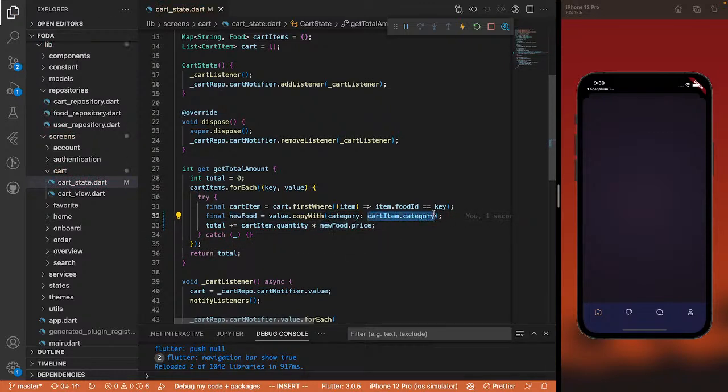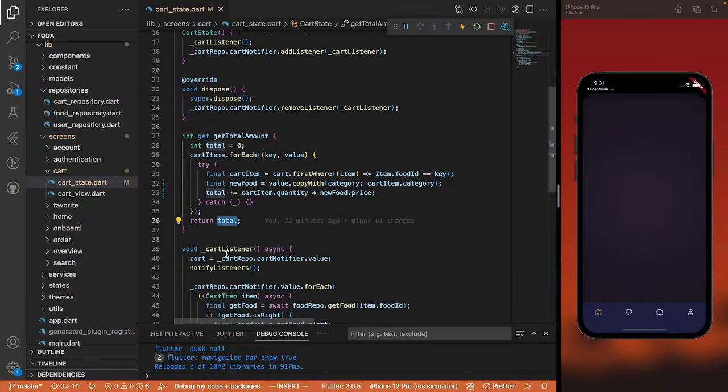So we'll be having the category copied to that particular new food. And here what we do, we get the total and always add it using this. So we get cart item quantity times new food price. So the new food we get, we add it here, and when we call this, it loops through all of this and gives us the total.